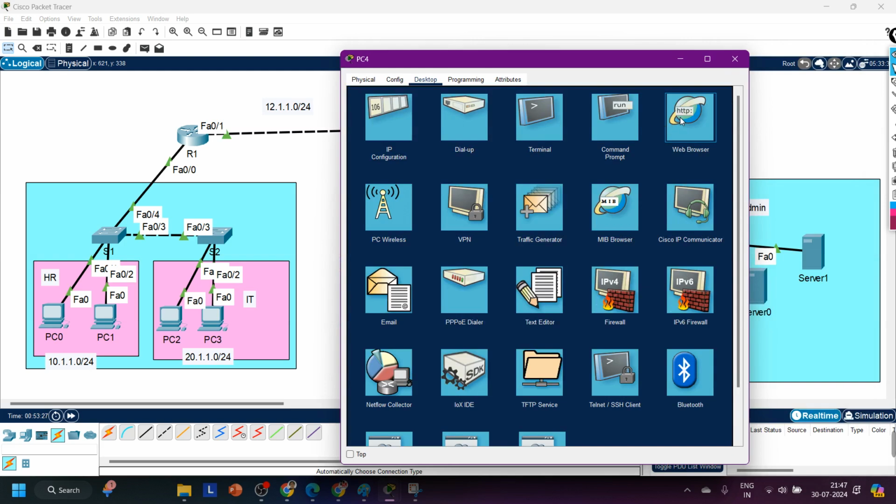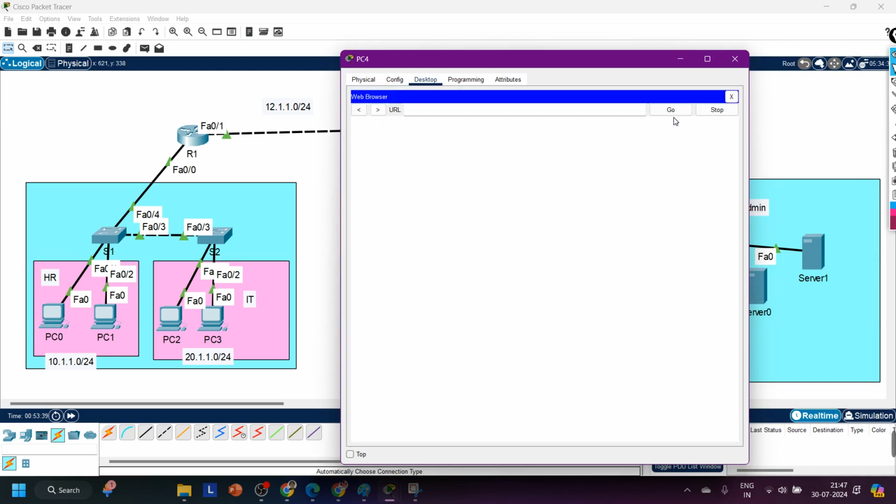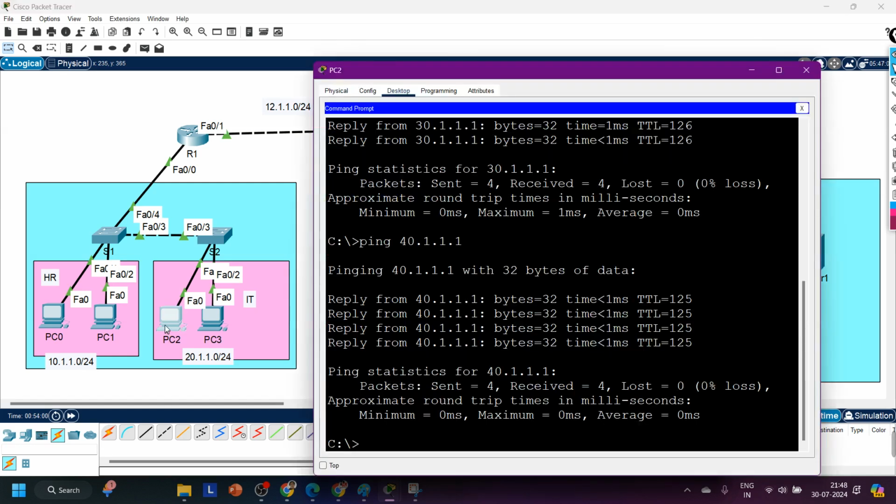Try. 40.1.1.2 not working, but from the IT department.